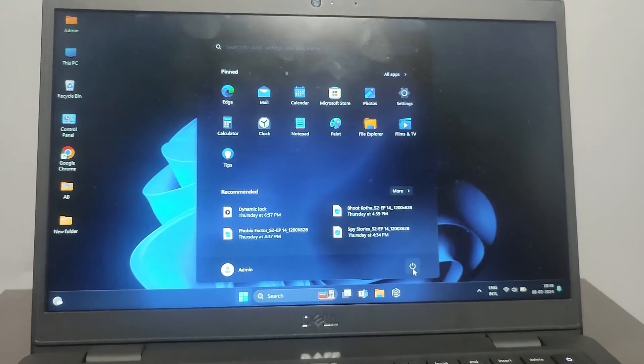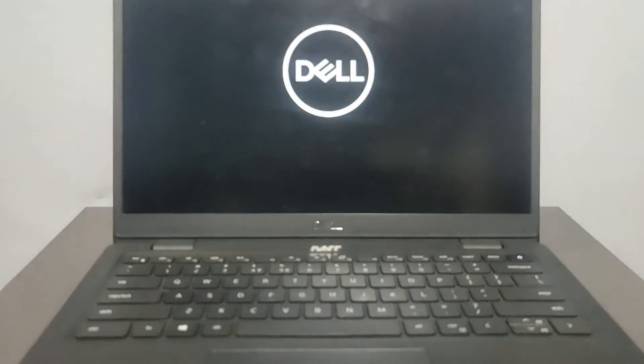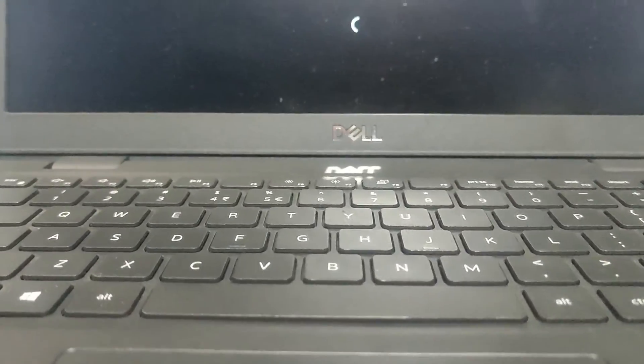So now I am going to shut down my laptop. You can see I am closing the lid of my laptop. Now you can check — if I open it again, the laptop should automatically power on without pressing the power button. See, it really saves time. And there you have it — your laptop is now set up to automatically start when you open the lid.